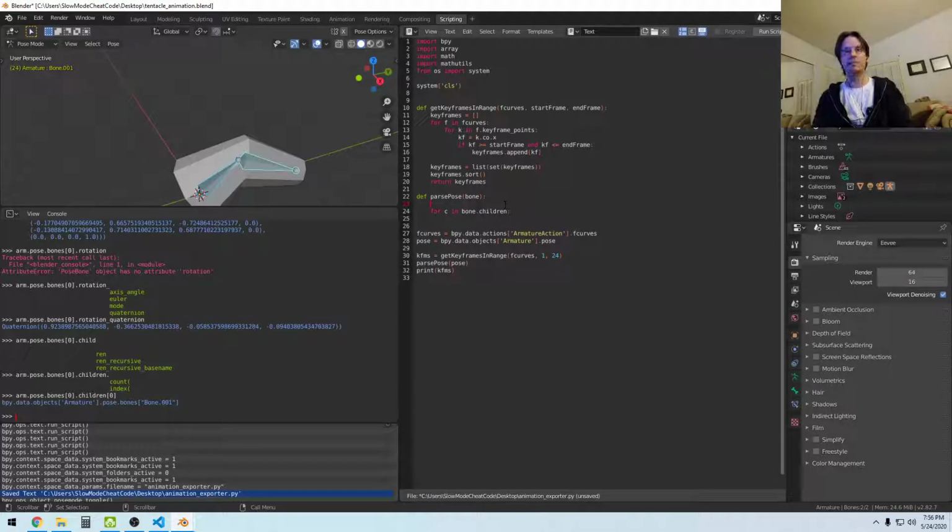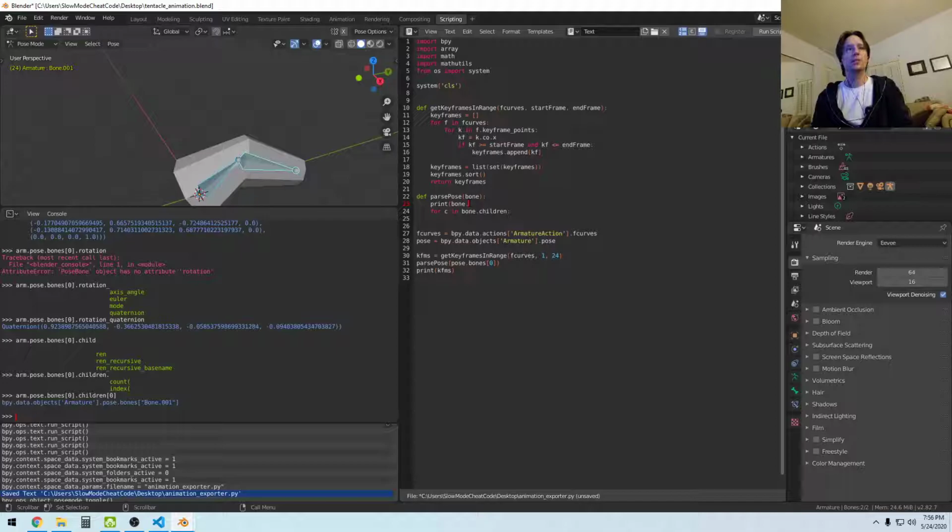Okay, so let me just do this. I'm going to do something really simple and then probably just wrap it up for the day. So I'm going to print the bone, so this would be pose.bones at 0.